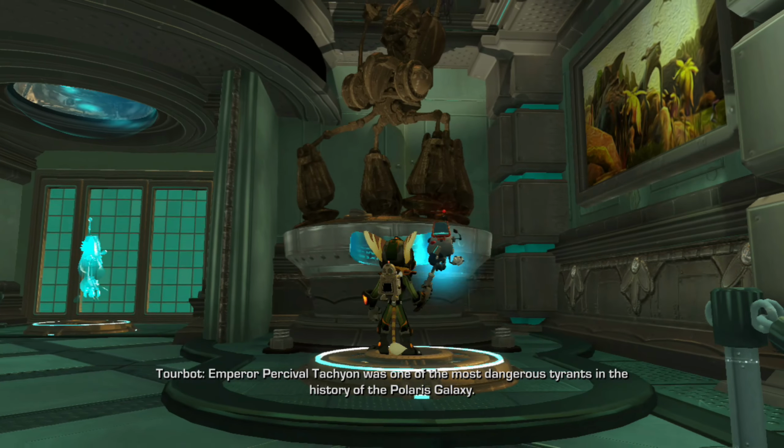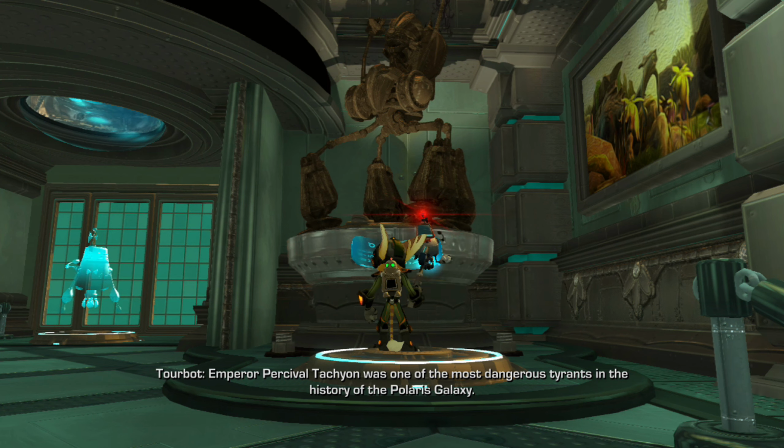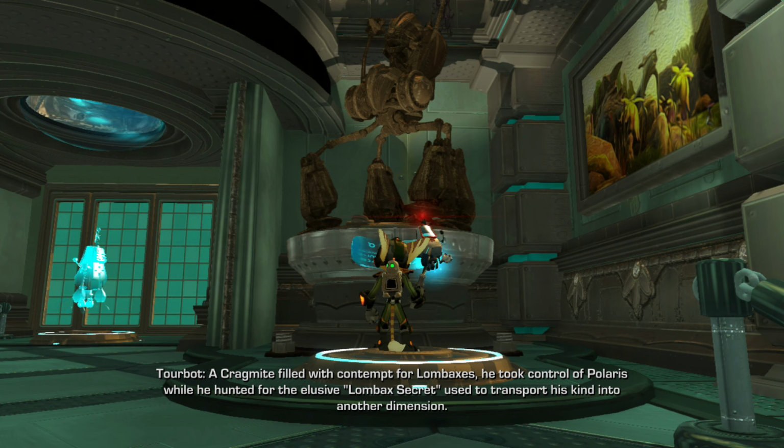Emperor Percival Tachyon was one of the most dangerous tyrants in the history of the Polaris Galaxy. A Cragmite filled with contempt for Lombaxes. He took control of Polaris while he hunted for the elusive Lombax secret, used to transport his kind into another dimension.